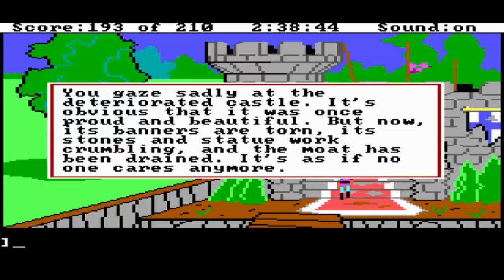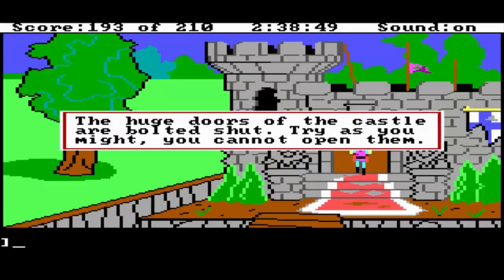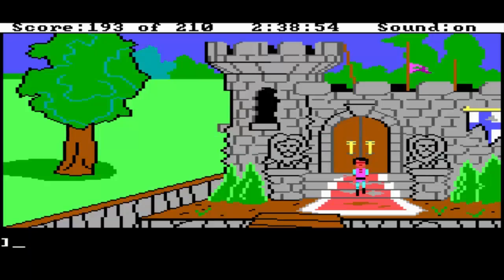He gazed sadly at the deteriorated castle. It's obvious that it was once proud and beautiful, but now its banners are torn, its stones and statue are crumbling, and the moat has been drained. It's as if no one cares anymore. Huge doors of the castle are bolted shut. Try as you might, you cannot open them. Knock. I have no idea.